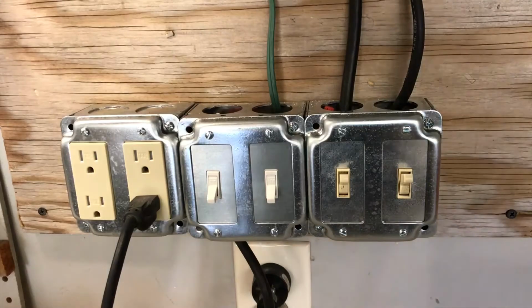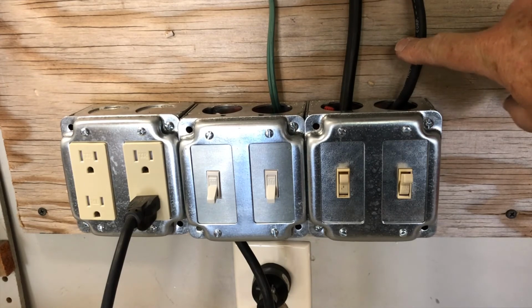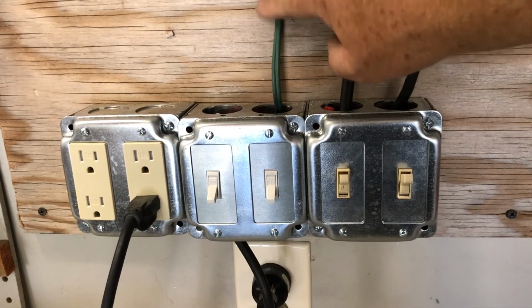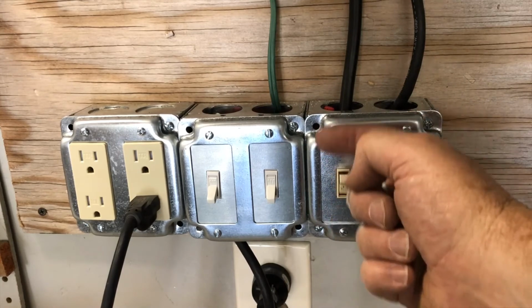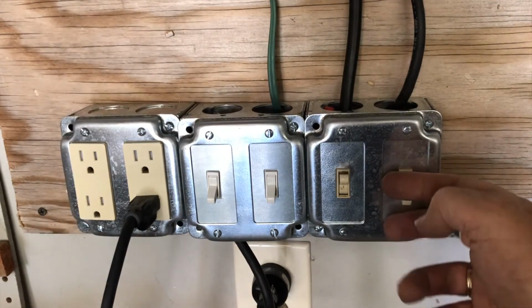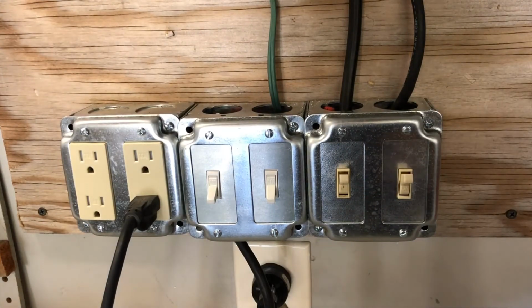So flip it off, flip it on, and I like my new solution. That's great. Okay, so now this is my shop light over the workbench. This goes to the exhaust fan in the attic, and this goes to the light to the attic. So I've got a switch for my attic light, got my exhaust fan. It just went off, and now it's back on again. And here's my shop light. You can see that that went off and back on again. So I kind of like it.